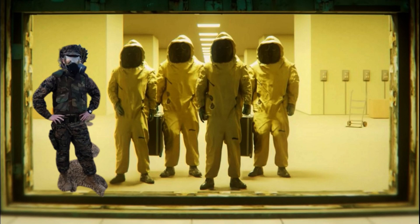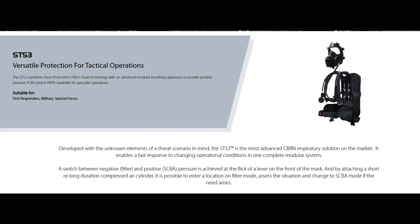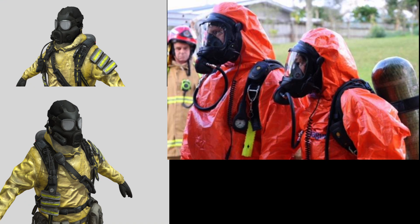If you still have difficulty understanding what this means, that's okay, as I just tossed a lot of hazmat and CBRN terms at you. Essentially, they're wearing a gas mask instead of an SCBA mask. In some cases, gas masks can be retrofitted to work as an SCBA, which is originally what I thought was done with these gas masks — that's why I did a closer inspection on the 3D models.